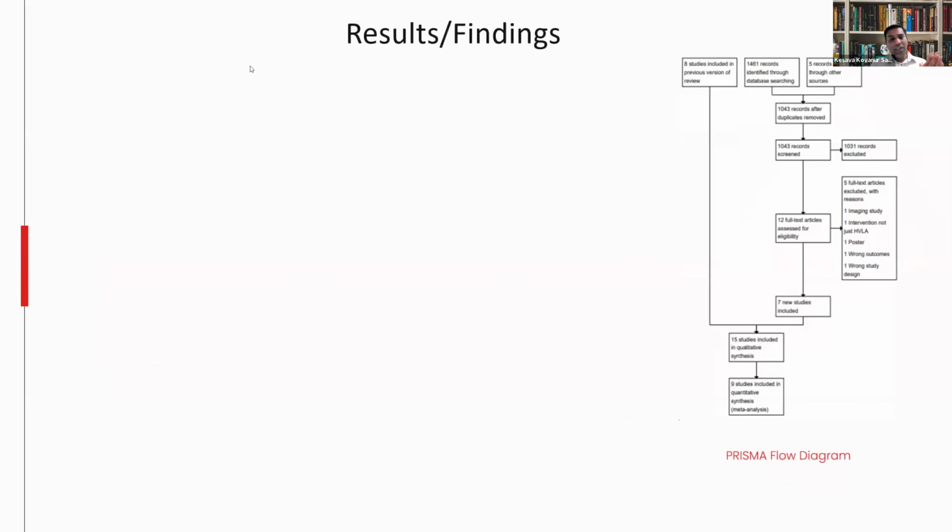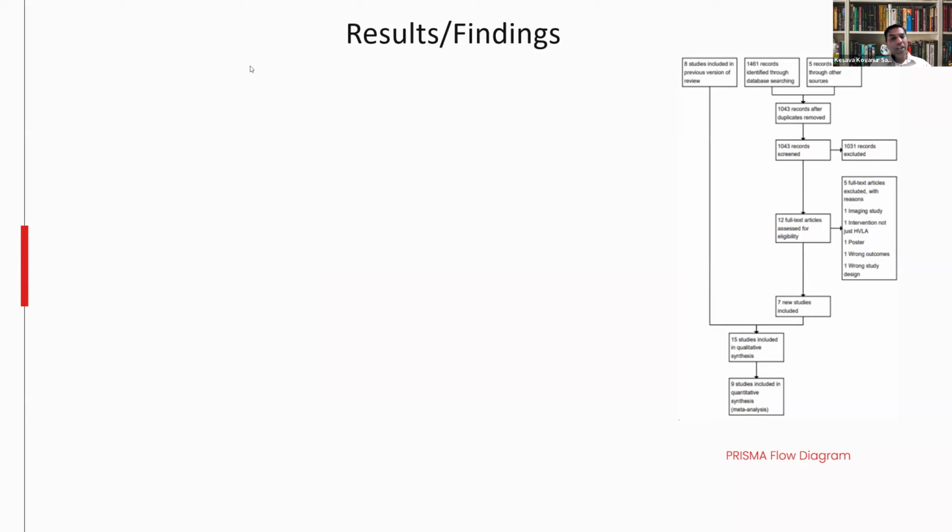This was a bit of a busy slide, so I thought I would use the animation function so you're not going, boom, what's this? And on the right, you can see the PRISMA flow diagram, which is again a very standard protocol when you do a systematic review, breaking down each stage, how many articles were there, and then coming to the final included number of studies.